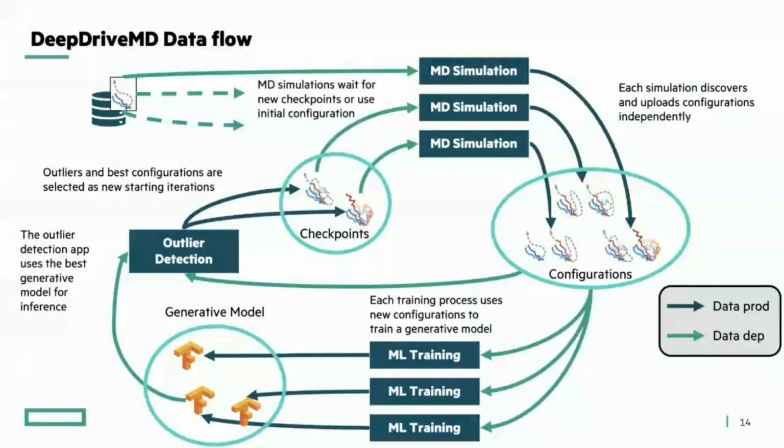Everything here is done asynchronously. So you're not necessarily waiting for each and every individual molecular dynamic simulation to complete. You're not waiting for all the models to train. Everything is kind of done in a loop until you get to a low energy state protein configuration, right? So this is kind of a fire and forget, right? You're trying to take advantage of as much asynchronicity in the computation as possible. You're wrapping these AI techniques around the simulation so that you're able to achieve a final goal.